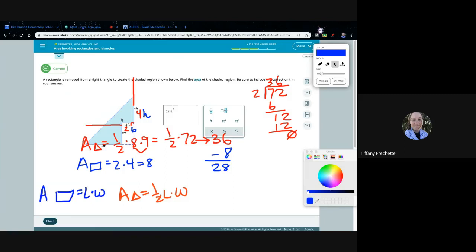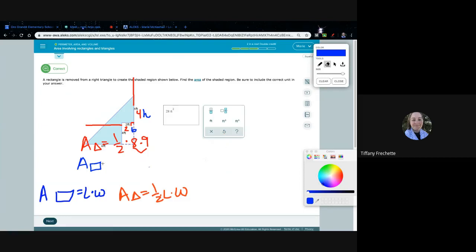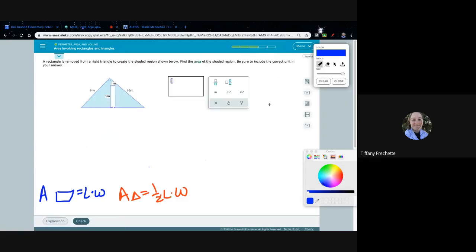So they did intend us to notice that there were extra pieces in there. So again, a little bit tricky on the part of the program, but it's just one of those things. They do expect you to notice that they didn't label the whole side 6, only the solid line was 6. Okay, so let's go ahead and do one more of these.